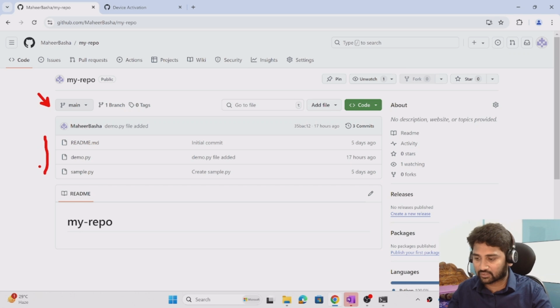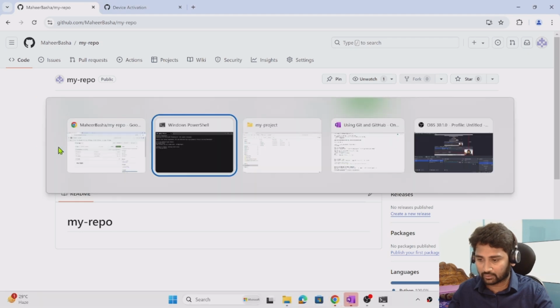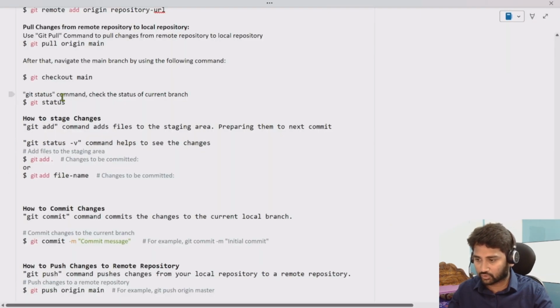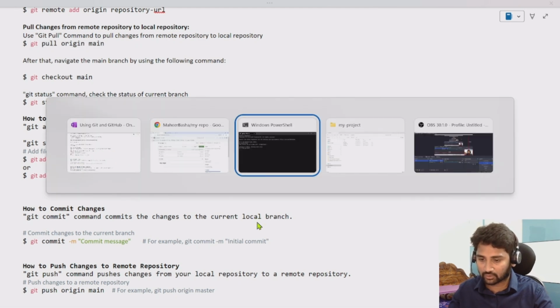Whatever files we have here, we have everything in the local repository too. If you feel that your remote repository has more files, you have to pull them into your local repository before starting development, so you should execute the git pull command. Generally we execute git pull origin main, which brings the files into the local repository.